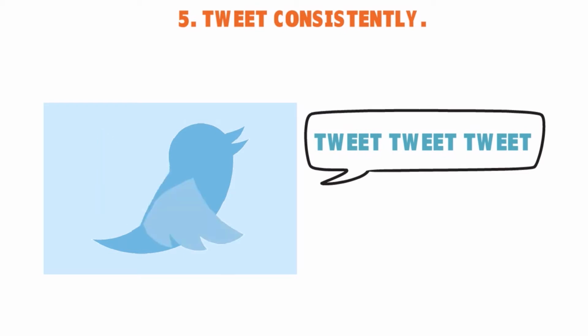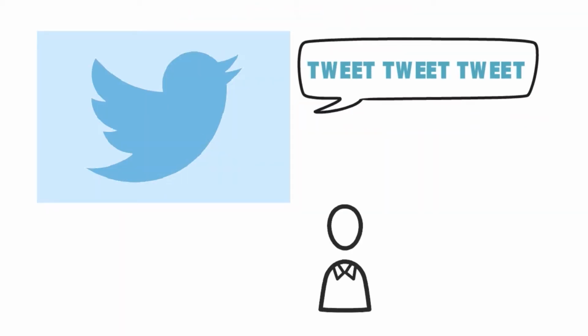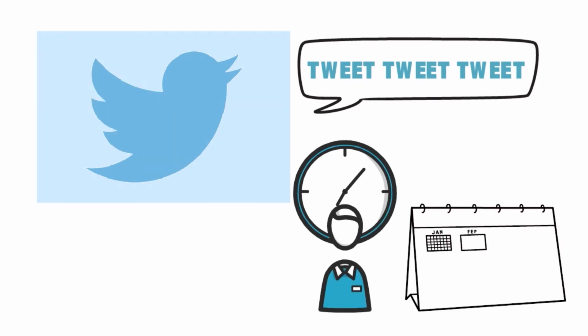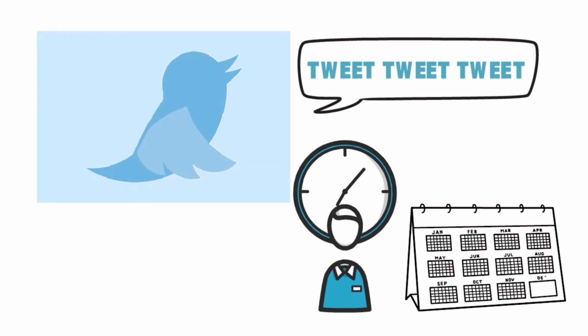So you want to create a content calendar where you plan out your ideas. Having a content calendar is also cool because it allows you to put some kind of consistency, some kind of commitment, and some kind of what I would call mild pressure, because you have committed already and your followers are expecting your tweets. That kind of puts pressure on you, and it also helps you plan in advance. And that's the thing here.